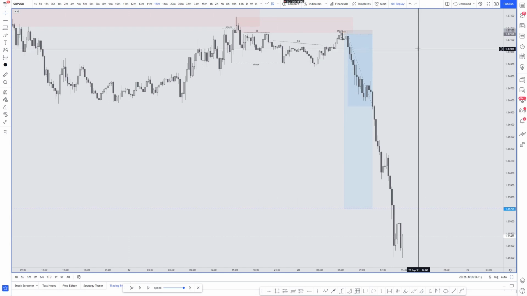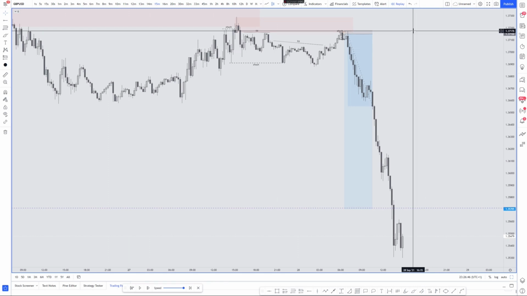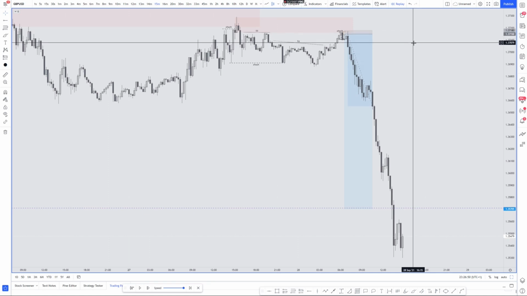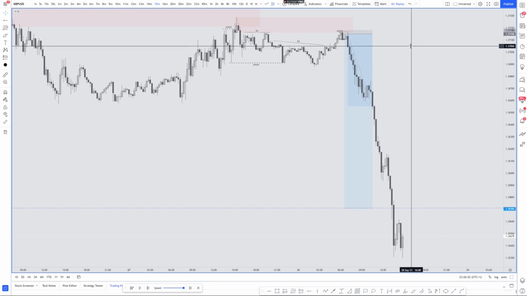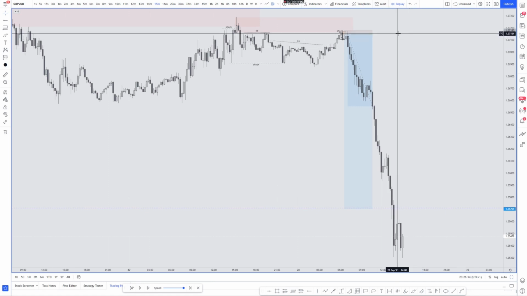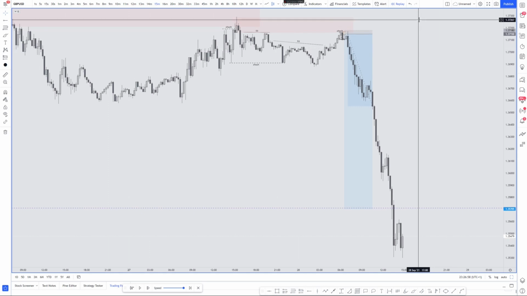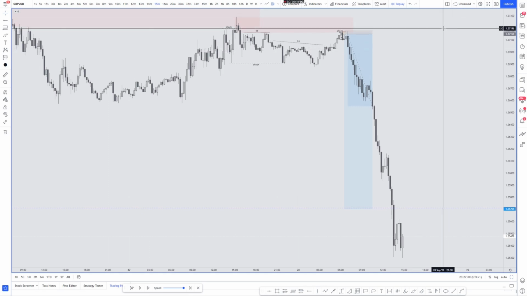I would highly recommend though just starting with one pair, maybe two at the most if you're very analytical and capable to handle it. But for the most part, I tell people to just trade one pair. I traded Euro USD for about 6 or 8 months before I even brought a second pair in. So that's kind of my recommendation for everyone starting out. Pick a US major and just go with it.